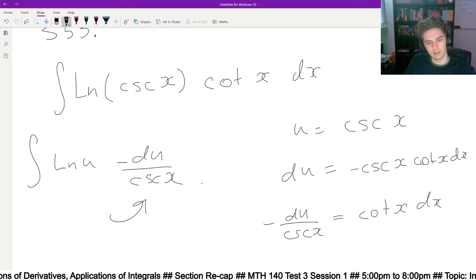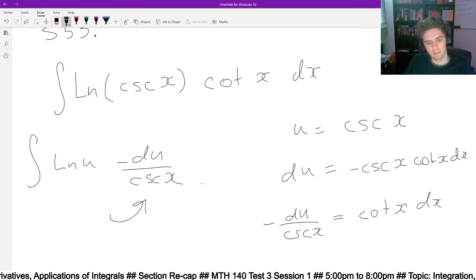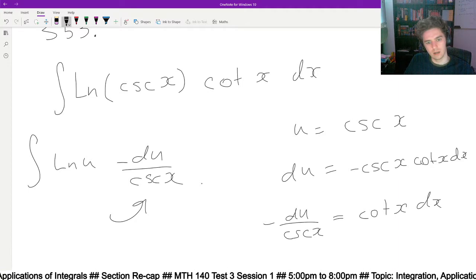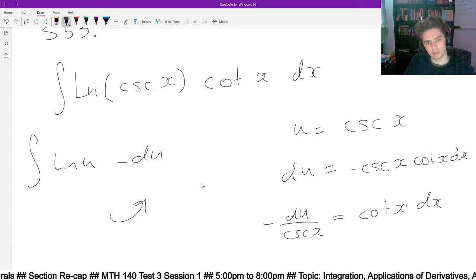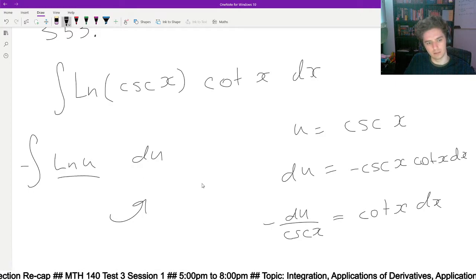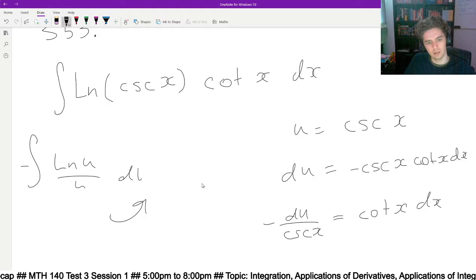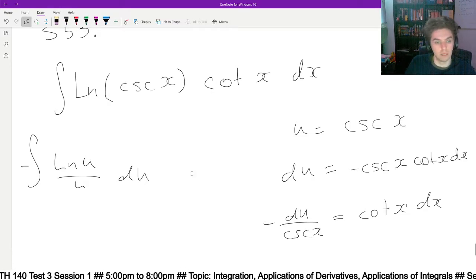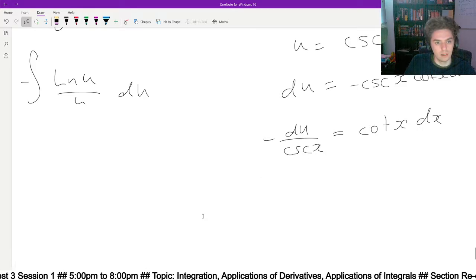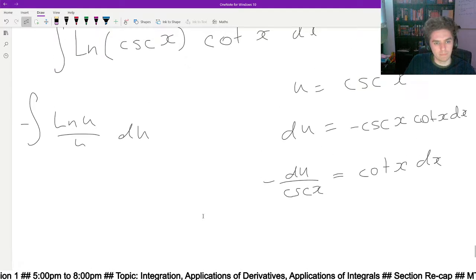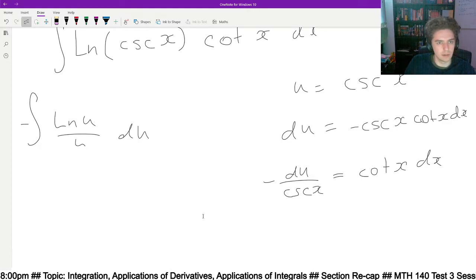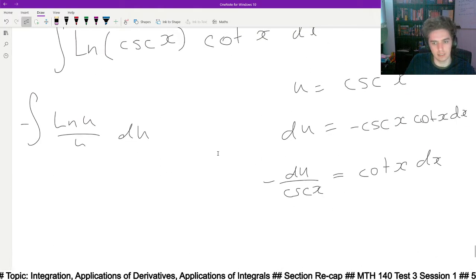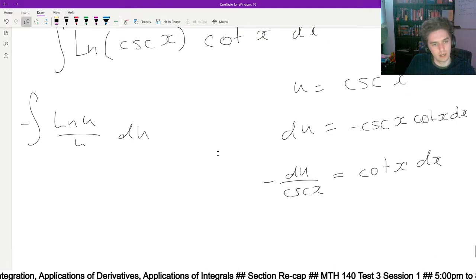Can't we just put it over u? I thought I could just write 1 over. Oh, could you write it over u? Yeah, that's possible. I never thought of that, but let's move the negative to the front and put a u there. Okay, that looks all right. Does anyone have an answer for this in case it's wrong? Check in the textbook. Yeah, there's an answer in the back for this one.